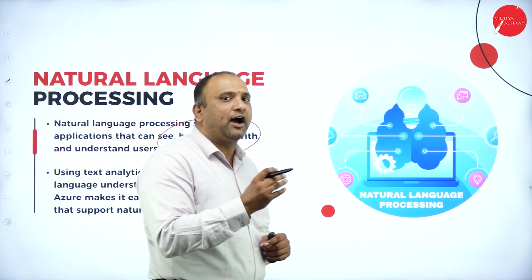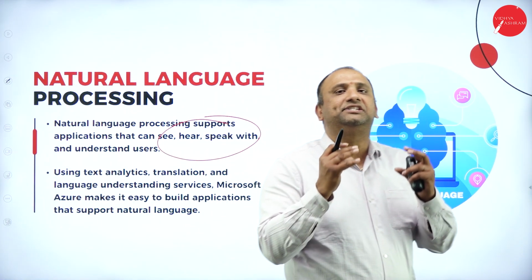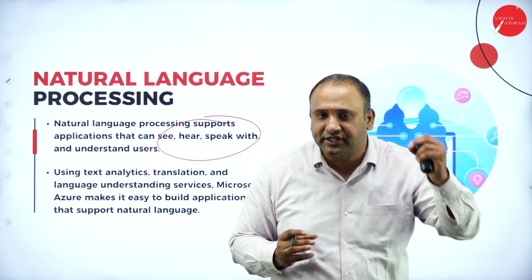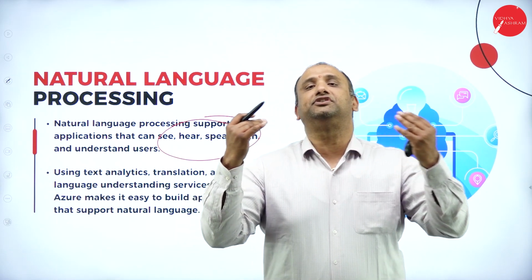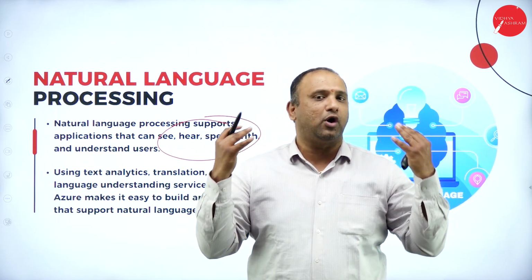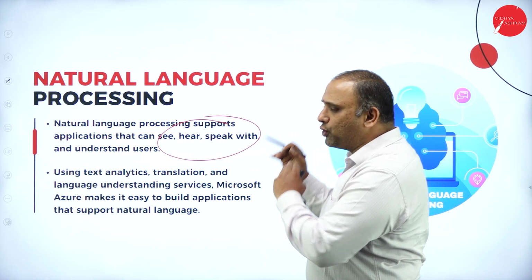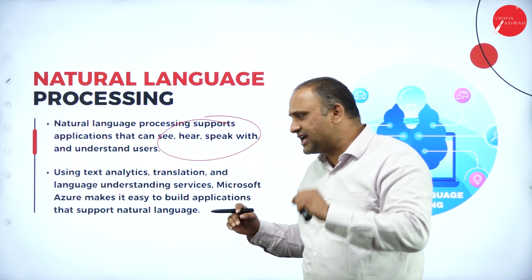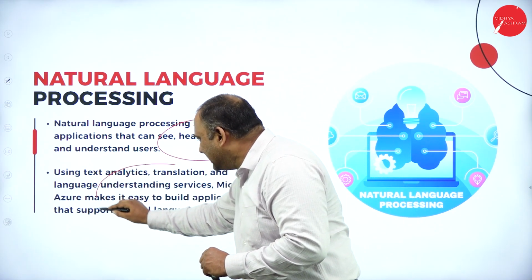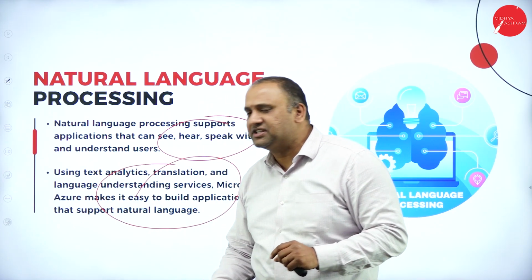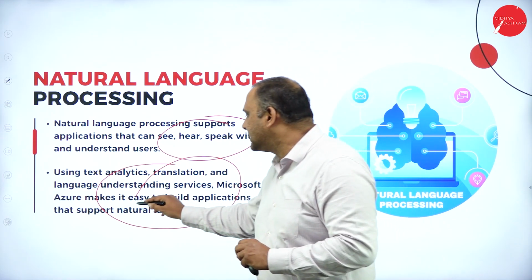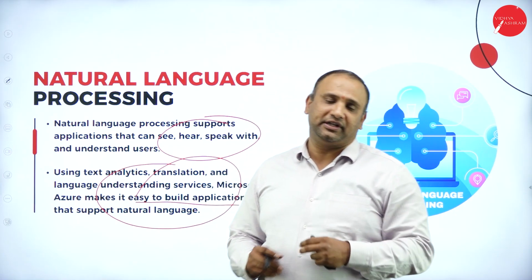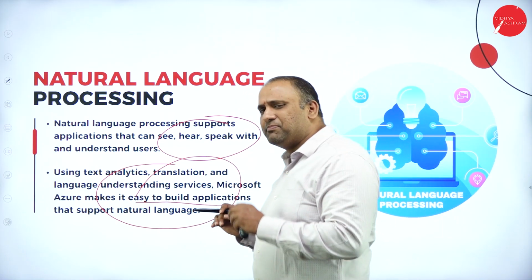The power of AI is to create something exactly like you. So if I have to understand what the user is speaking, what the user is trying to reach, what the user wants to communicate, then I want to go into natural language processing. Now, using text analytics, translation, and language understanding services, Microsoft Azure makes it easy to build applications that support natural language. So what's the main function here?